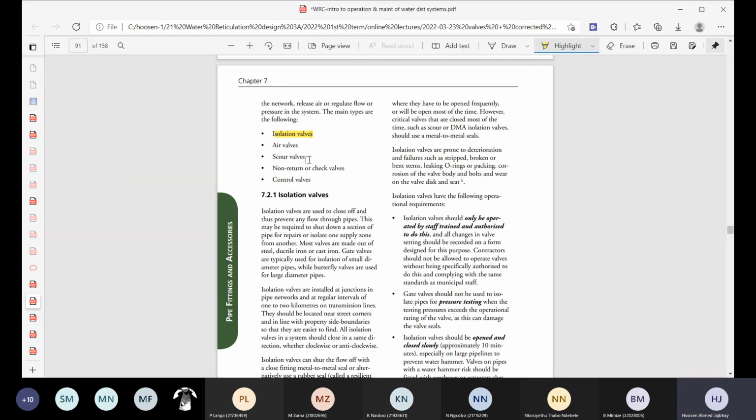Okay, so scour valves serve the purpose to drain the pipeline system. And you can see now that these valves work in tandem. If you're going to drain a full pipeline, you're taking out the water in it, but if you do not fill the space with air, you will then develop a vacuum in the pipeline, and your pipe may collapse.